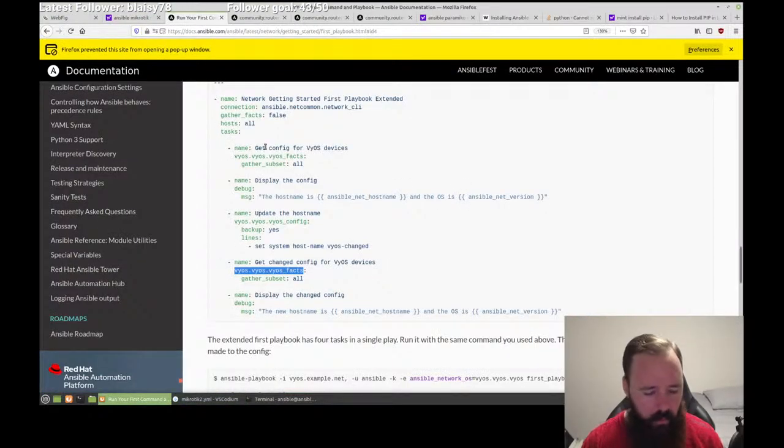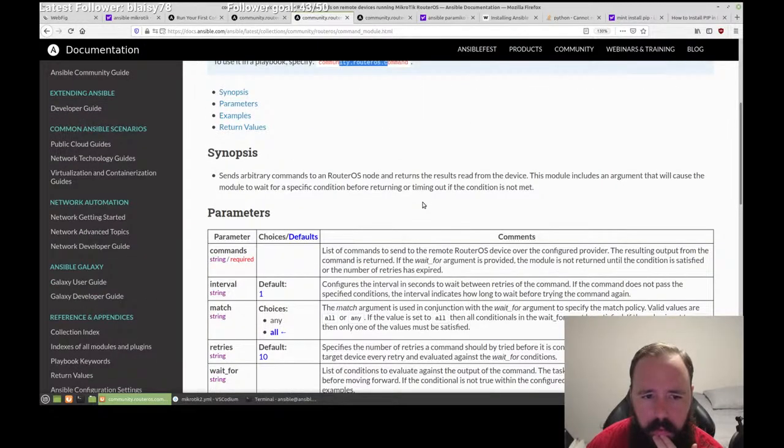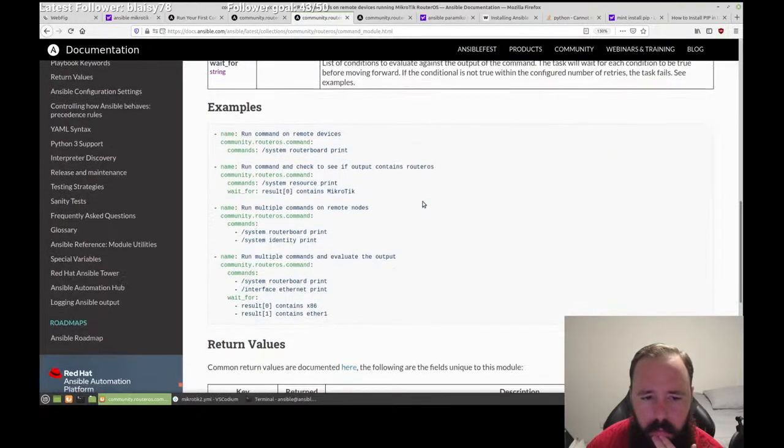So this does seem to indicate... Here we go, community RouterOS command.